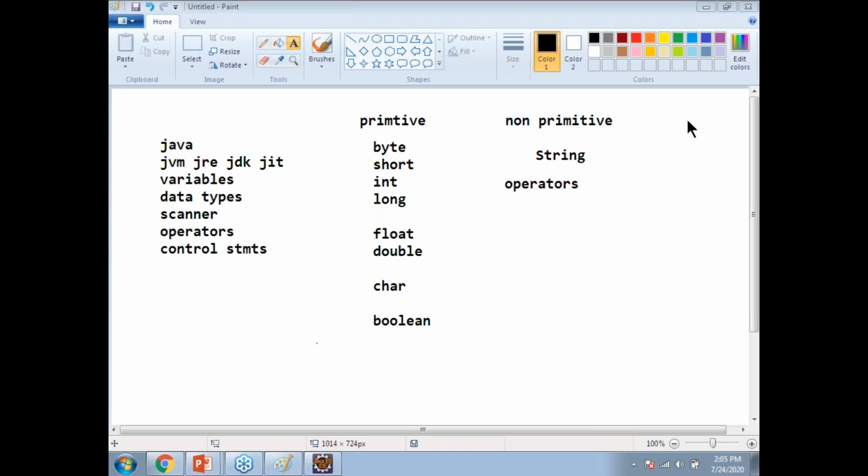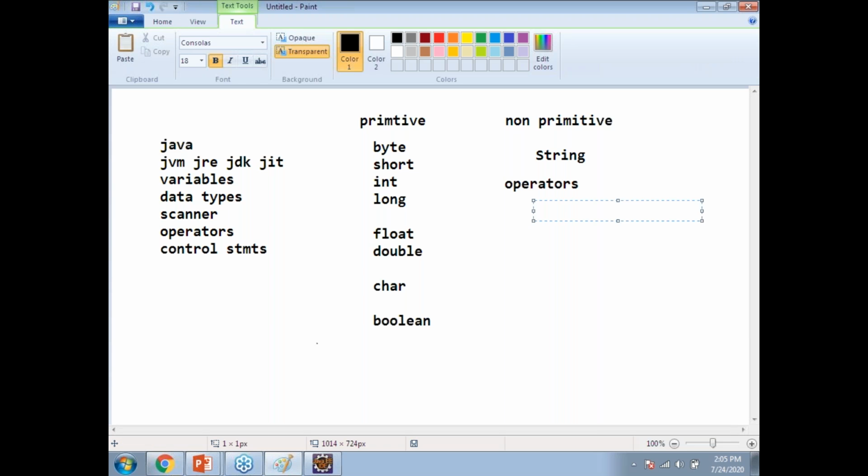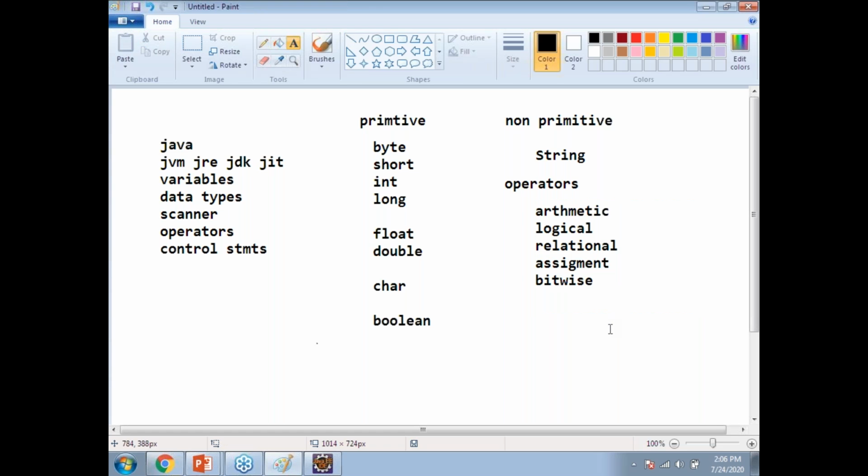We have arithmetic, logical, relational, assignment, and bitwise operators.